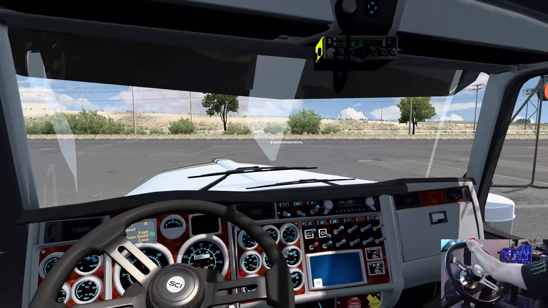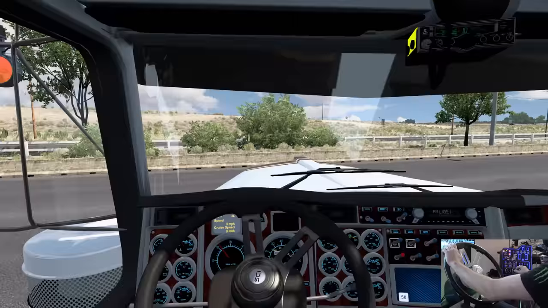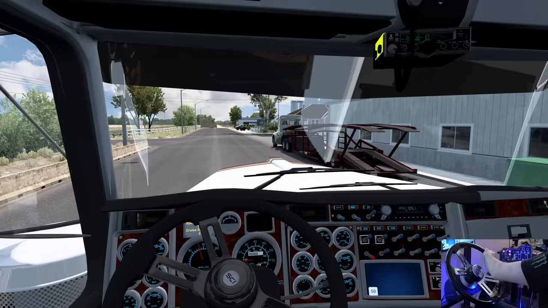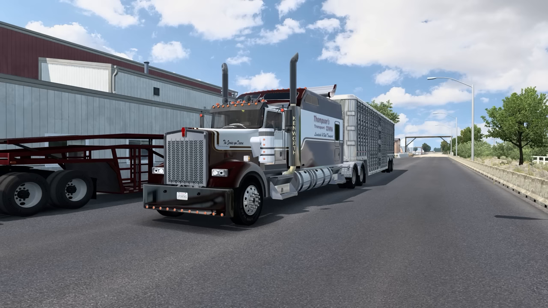This is such a long truck, man. It's crazy. Oh, I think my engine brake is backwards on this. I can fix that, not a big deal. We make a left turn out of here. Yeah, let me go ahead and fix that Jake brake problem. It's an easy fix. All right, we're all good to go now.